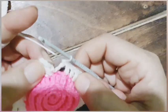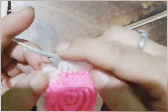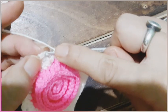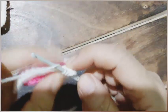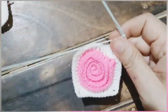For that I did a double crochet in the first chain space where we had worked 3 double crochet, and after that is done, we need to slip stitch on the third chain space starting from the base. Once that is done, I am going to work a chain of 3 and then again jump into the chain of 2 and work 2 double crochet, chain 2, again 2 double crochet, again forming a corner. So our first corner is neatly done.